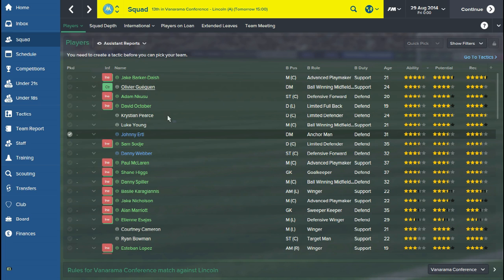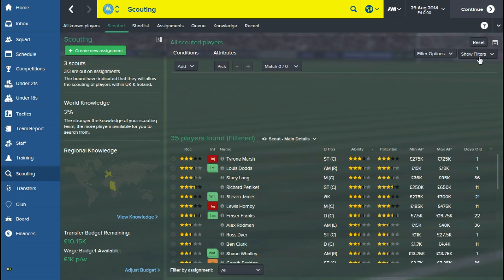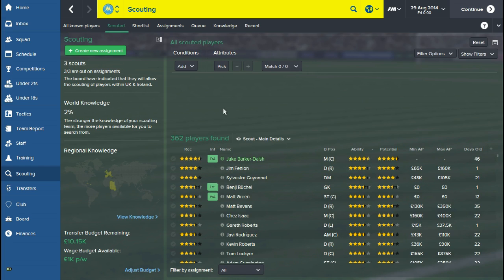They're all within the top 5 players at the club at the moment, based upon current ability, in terms of the players actually playing for the team, not just on trial. So yeah, really good method to use, guys. And what you can also see here, I'm going to get a shot of that. In less than about 4 weeks, we have found 362 players.